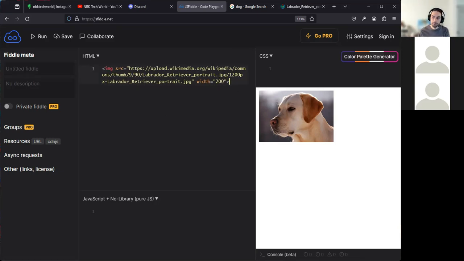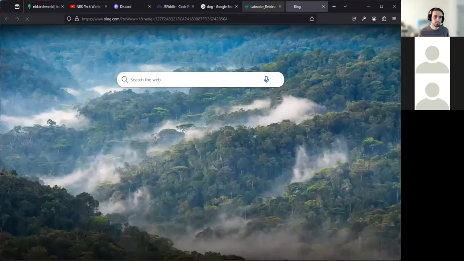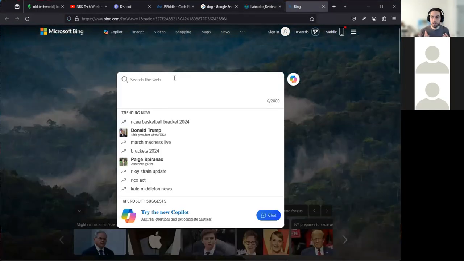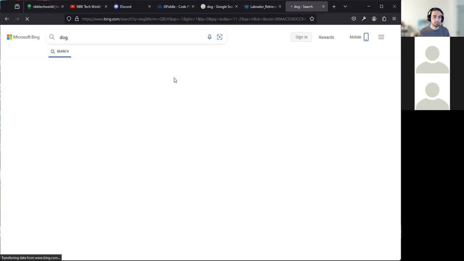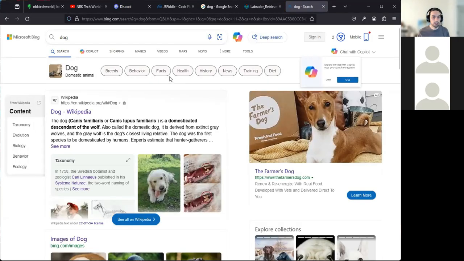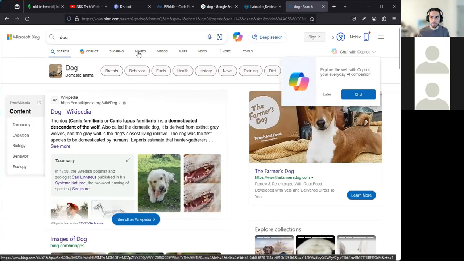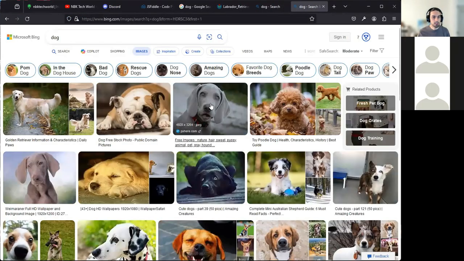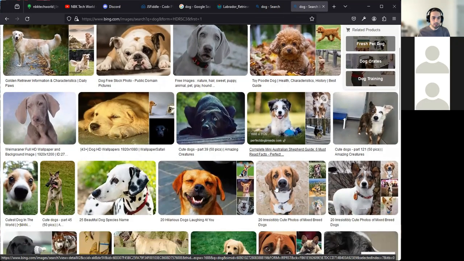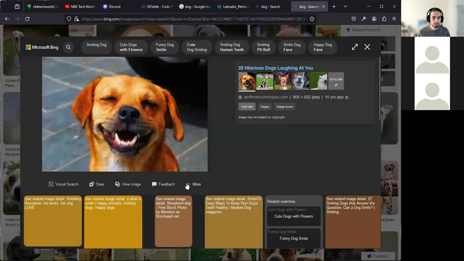Are you wondering about the value for the source attribute? How did I get that? Well, you can go to any search engine, for example bing.com. I want to find an image of a dog, so I type dog and press enter. Now I click the images tab of my favorite search engine, in this case Bing, and find one of these pictures. You can click them.